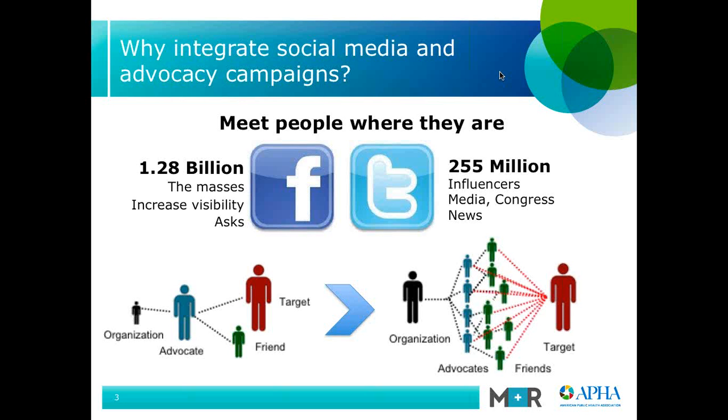as a broadcast channel. Without social, as this graphic shows at the bottom, an organization talks to an advocate. The advocate talks to a decision maker. Maybe they tell a friend. Maybe they bring a friend to a meeting. With social media, an organization talks to its advocates, and the advocates have the tools to talk directly to decision makers, to talk to their friends, to talk to their friends, to talk to their friends, and so on. And it's just a key multiplier of what we're able to do in communicating with people and our targets.